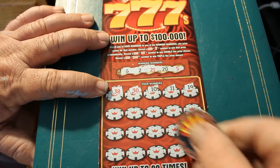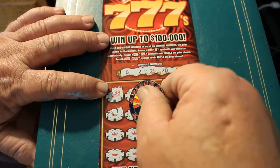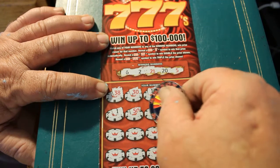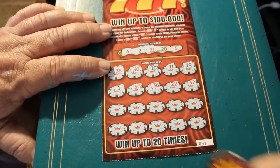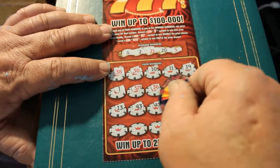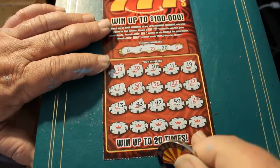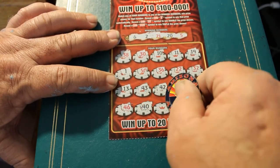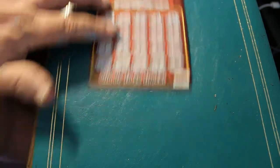By the way, at the request of one viewer, I've panned further out today. The complaint was that the ticket was too close and they couldn't see all the numbers. 1 and 50 — no. 36, 22, 32, 13, 43, 42, 49, 24. And the final row of this one: 46, 40, 3, 4, and 15. So we got nothing on that one.